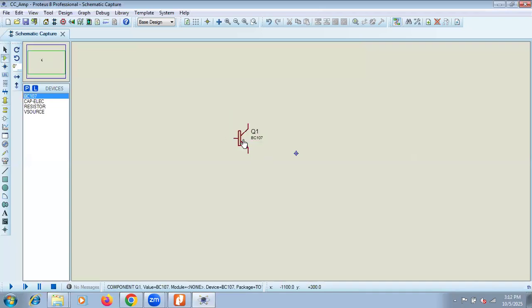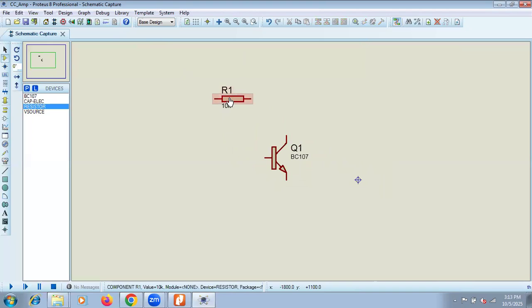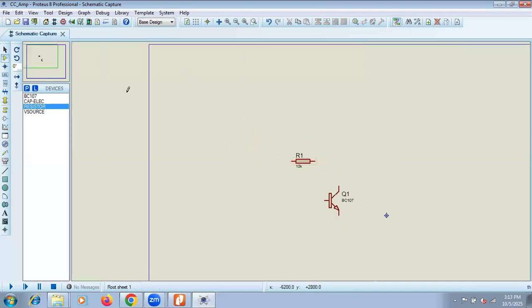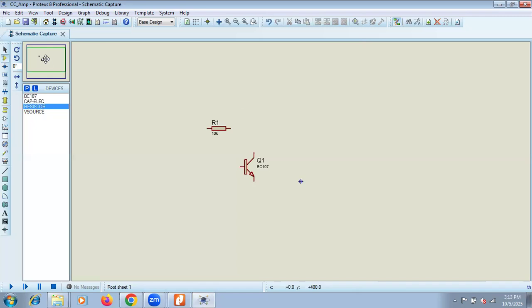Right now, before going to the experiment, I can zoom a little bit. It will be visible somewhat clearly. Right now it is clear. Or else you can zoom out a little bit. Then keep the resistors here. One more capacitor. Then rotate this and adjust the components. This is zoomed out, I will zoom in. Now it is okay.